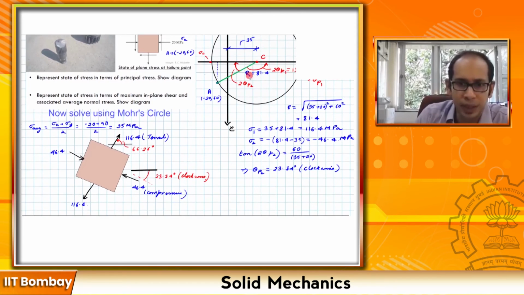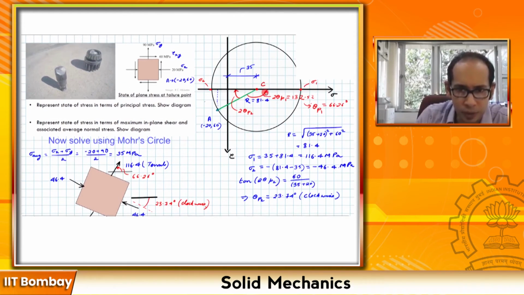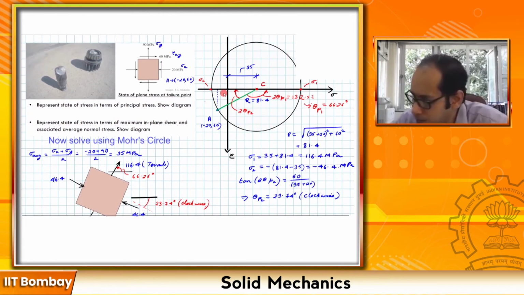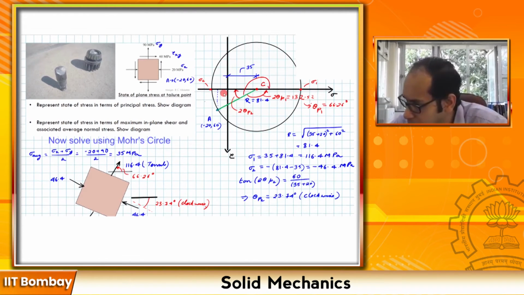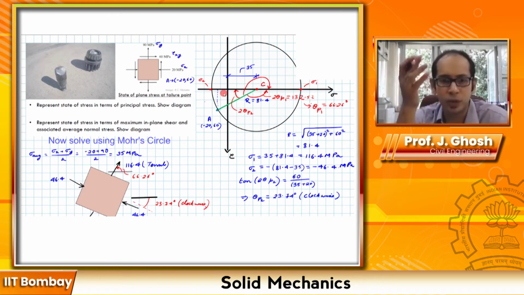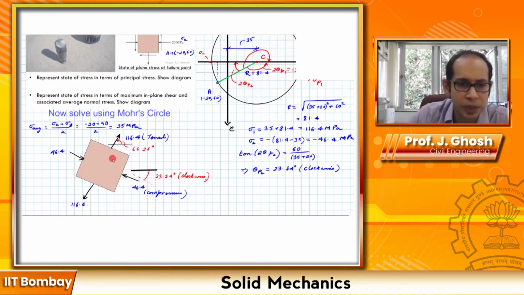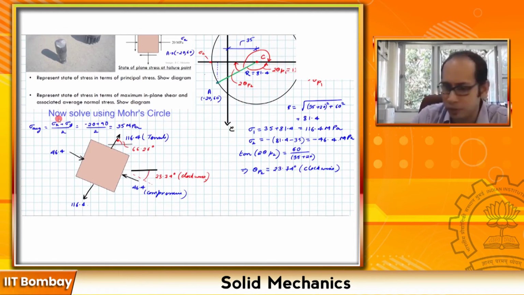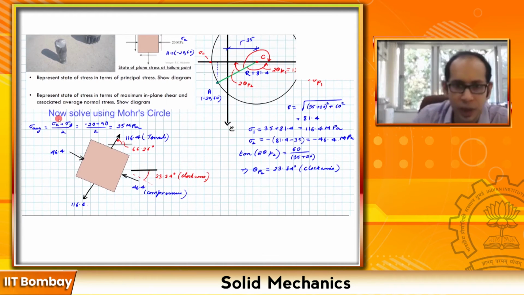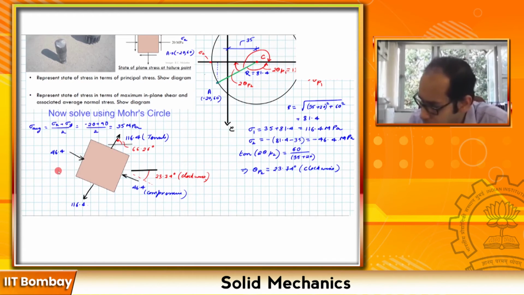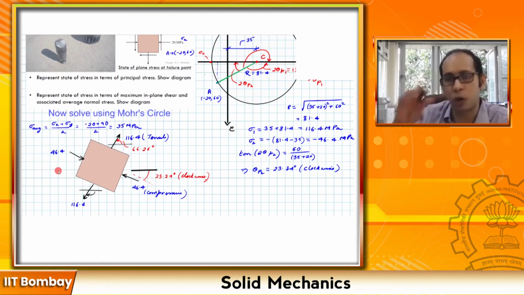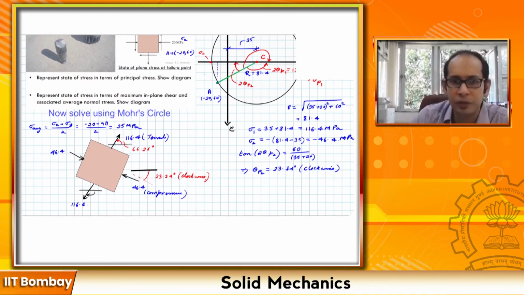Also, you may be wondering that instead of going anti-clockwise from here to here, why don't I start from here and go to this particular angle? You can do that as well. That is also a clockwise rotation, and it is going to give you this particular face over here. If you calculate this whole angle and divide by 2, you see the sense of rotation from here to here is clockwise. If you mark this particular face, this is the bigger clockwise rotation that you are going to get. So whichever face you go, eventually you will end up with the same diagram.